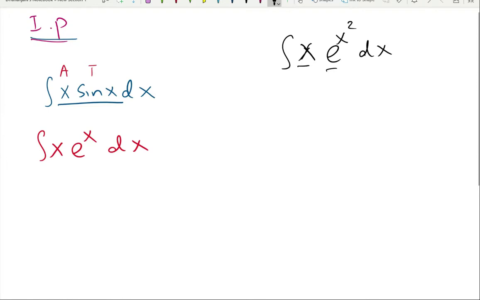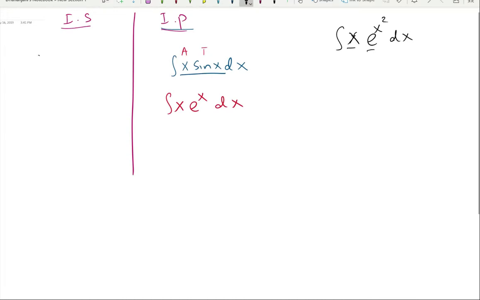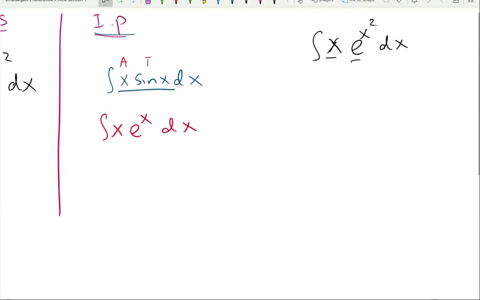Now, what is so different here? Obviously, this is integration by substitution because we have only two techniques. So let's put it here. Why do we have to use integration by substitution for this problem? What is so different here? The whole idea about integration by substitution is that you have an inside function, a composite function, a function inside another function. And not only that, that inside function's derivative should also be there somewhere else in the integral.